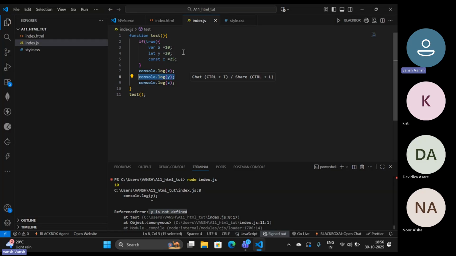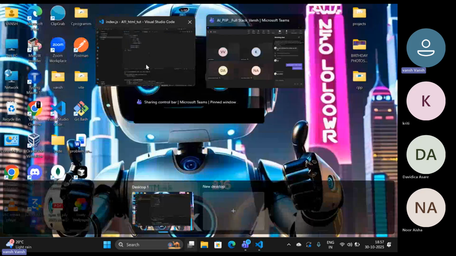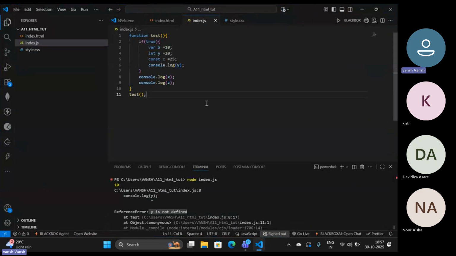So suppose if I put it over here in the same block, now if I provide the value, now you have to tell me the output, what is the output for this particular code. Just in the chat box, let me know what is the value for X, what is the value for Y, and what is the value for Z. You have to provide me the output for it.